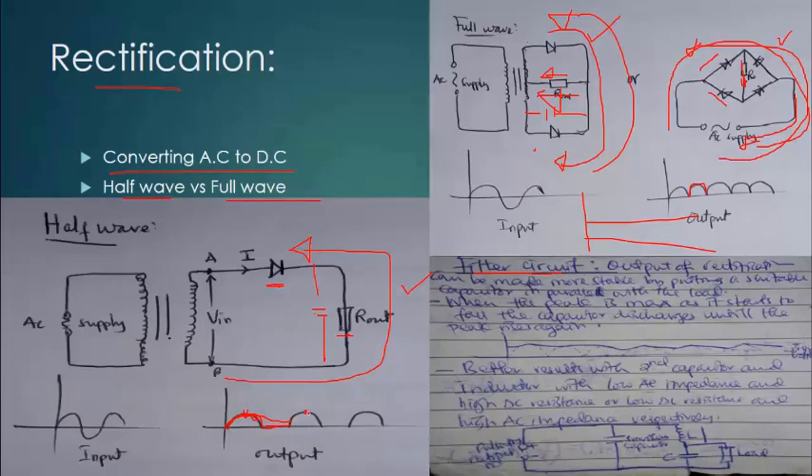So at the same time inapoanza kushuka, capacitor ina take over, inaanza kudischarge yenyewe, sasa inaanza kutoa ile charge iliyo store kwa ajili ya nini? Circuit. Kwa hiyo itaendelea mpaka itamkuta the cycle is starting again. Kwa hiyo itamcharge, itaenda naye kwenye peak, itakapoanza kudischarge capacitor ina take over. So automatically ukifuta hizi za chini hapa, utakuja kukuta kwamba hizi cycles za kushuka zinakuwa hazipo. Kwa unatengeneza umeme ambao is almost similar to direct current.